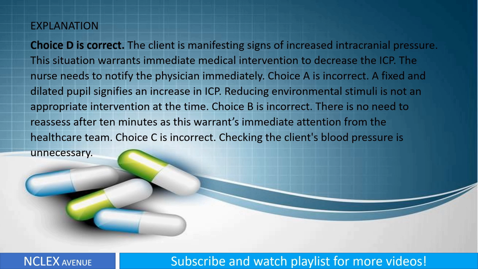Choice D is correct. The client is manifesting signs of increased intracranial pressure. This situation warrants immediate medical intervention to decrease the ICP. The nurse needs to notify the physician immediately. Choice A is incorrect. A fixed and dilated pupil signifies an increase in ICP. Reducing environmental stimuli is not an appropriate intervention at the time.